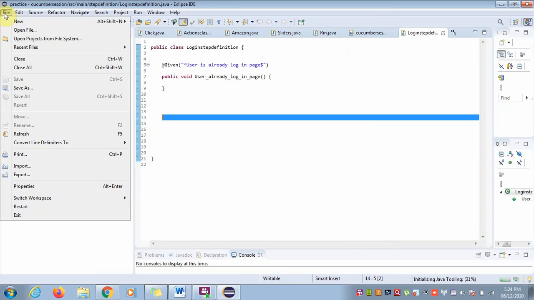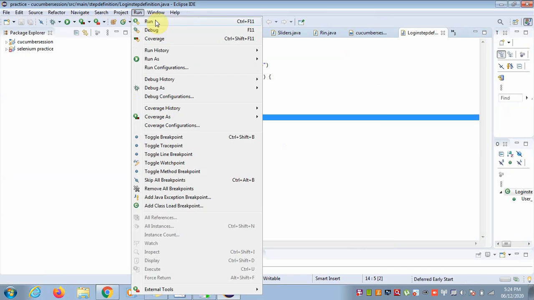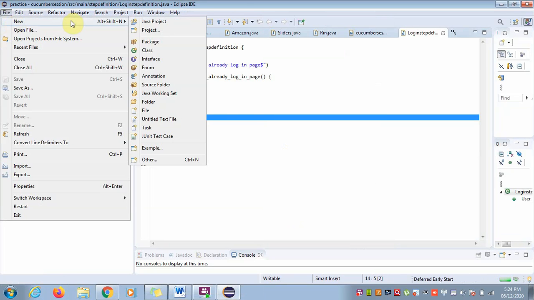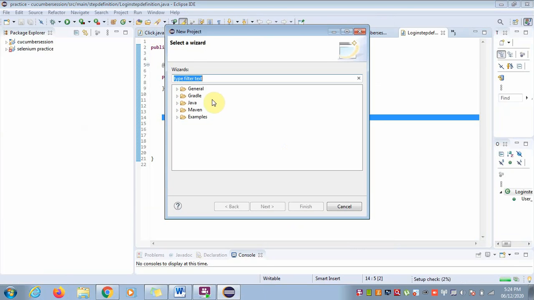Click on file, create one new project. Click on this project option. We are going to be creating a Java project here.